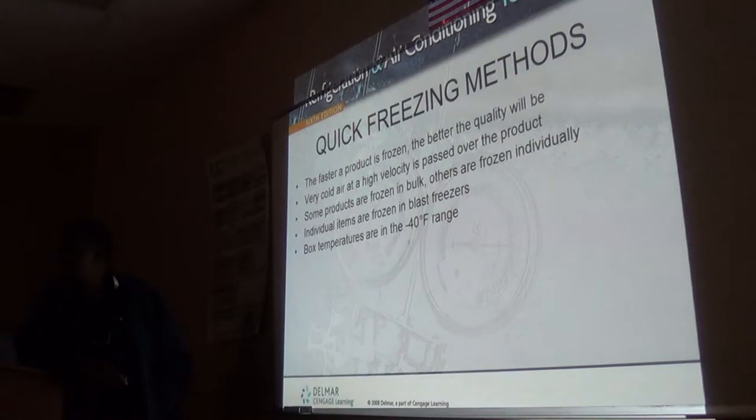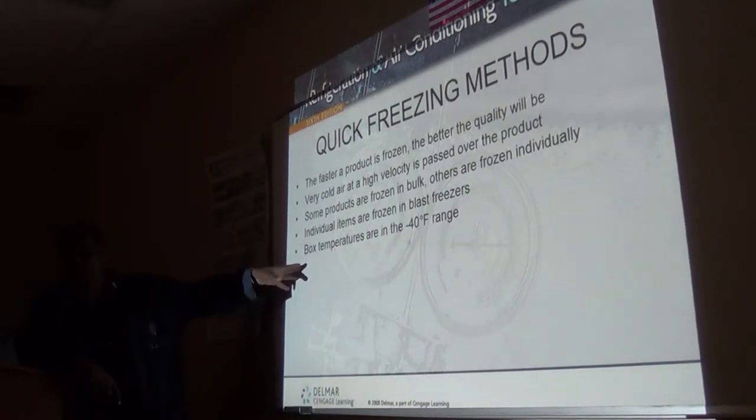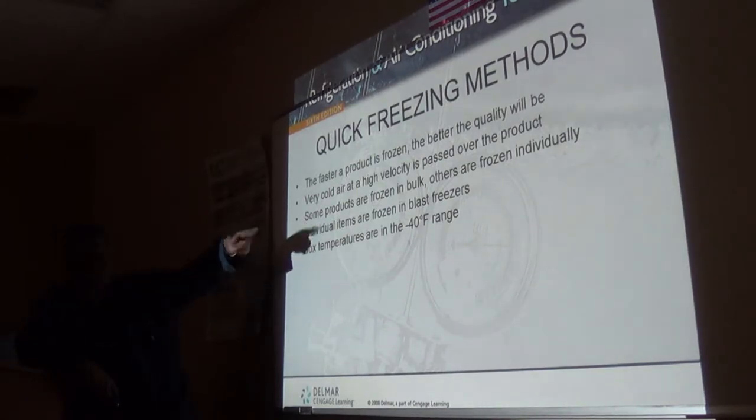After the midterm, we did 27 and 28, right? And this is 29. The trucks were 28. 26 and 27 were the components. The ice machine was 27. So we did 25, 26, 27 was the ice machine, 28 was the trucks, and this is 29: low temperature, extra low temperature systems, cascade systems.